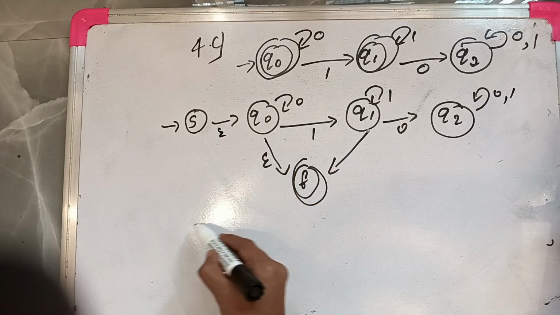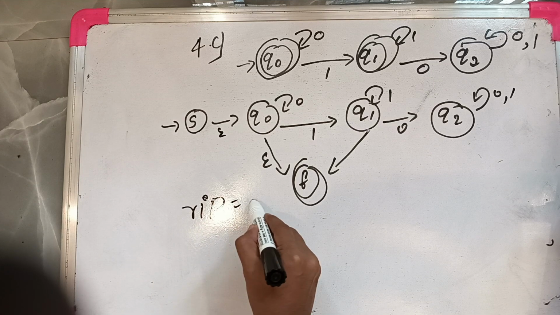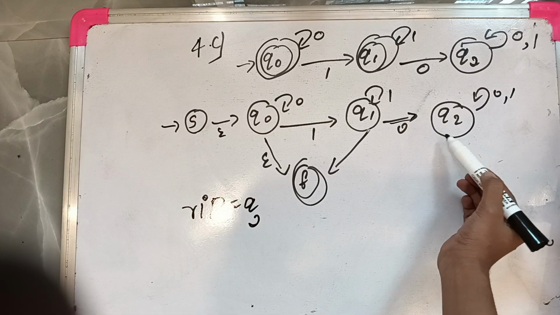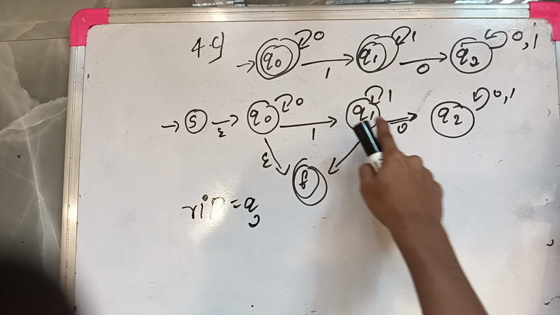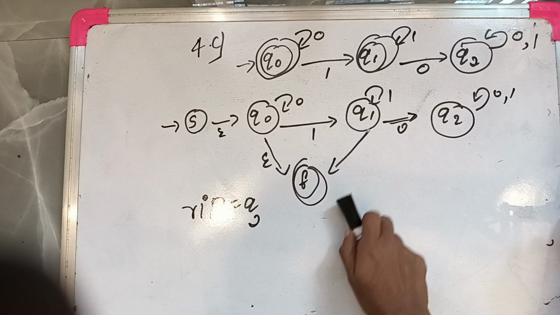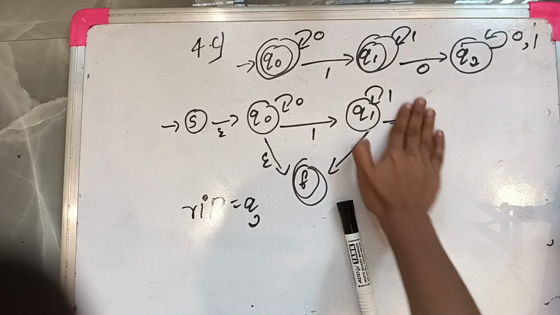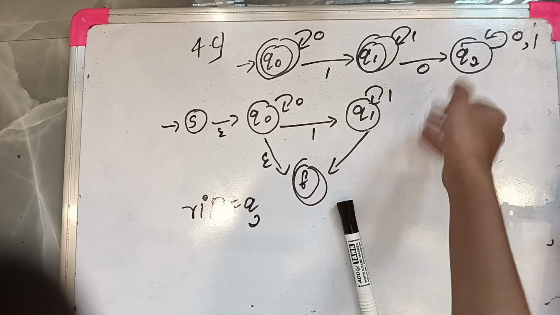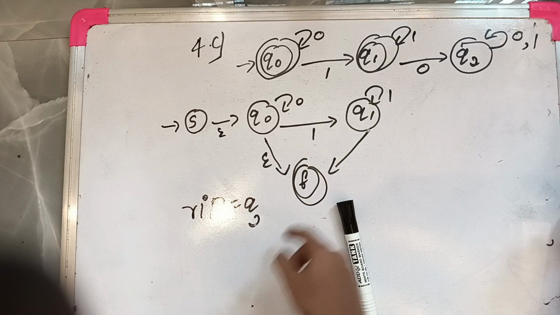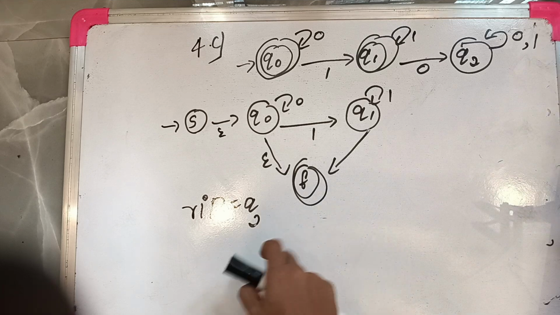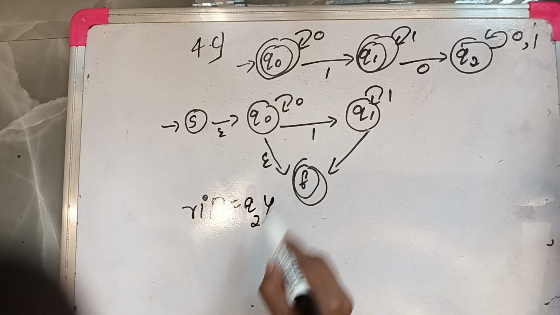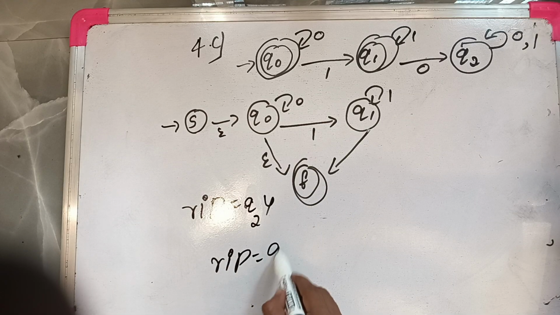Consider removing the state q2. Even if I remove this state, it can't come back. From 0 it goes like this, with a self loop of 0, 1, and it is not coming back to q1. So there is no language accepted through q2 because it does not come back to the other states, correct? So I simply remove the q2 state, because there are no outgoing edges back. This q2 state is deleted. Next, check for q naught.